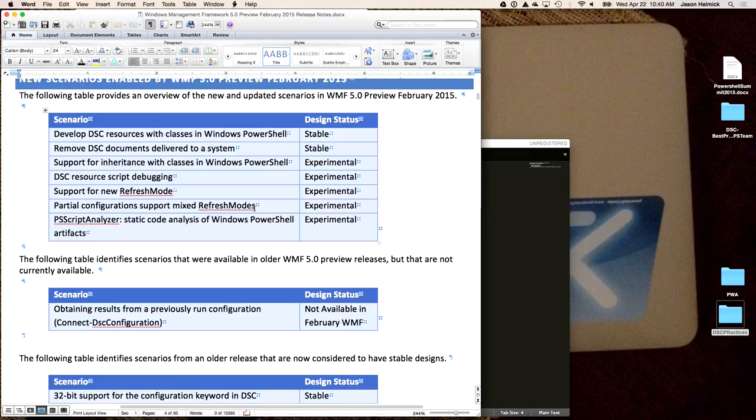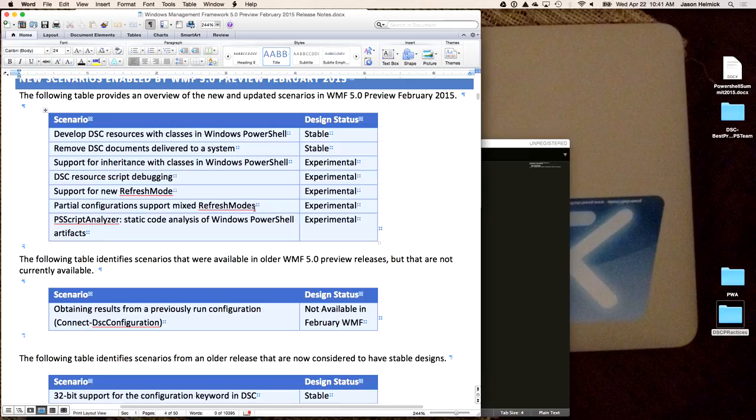If it's experimental, what does that mean in your head? Change. One, it's probably going to change. It may get removed. There are a few experimental things that I'm praying don't get removed, but I know it might happen, so I don't want to invest a whole lot. Notice the one that says not available. That's something that was there and isn't there, so it can happen. Things get removed, but experimental also means when you're testing it, it might break.